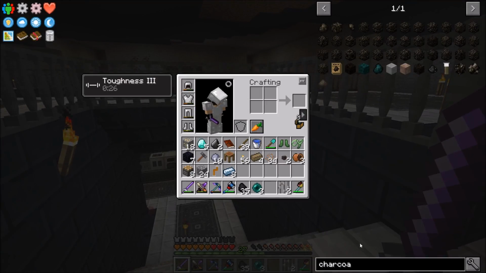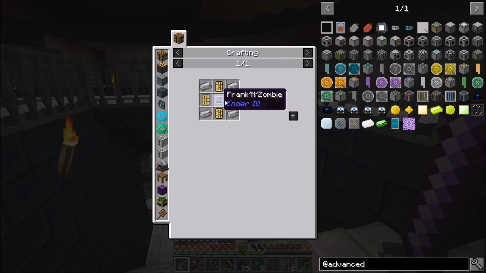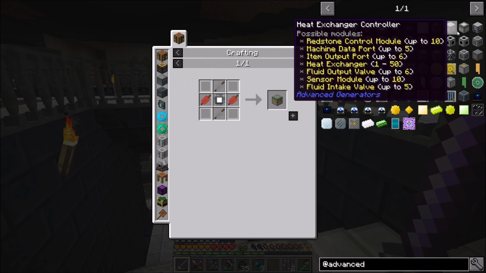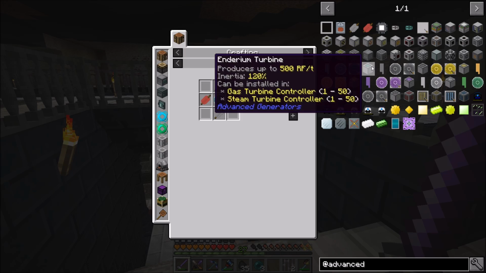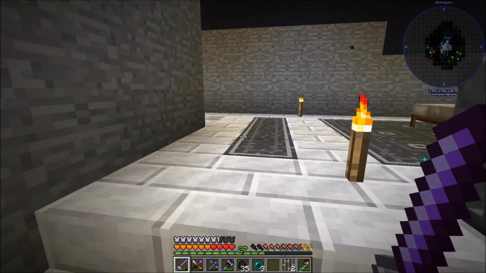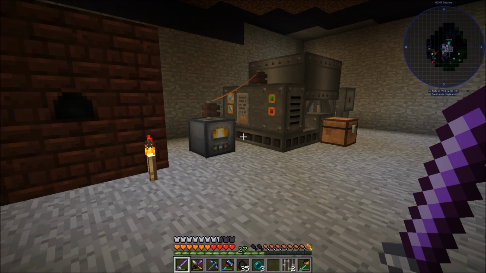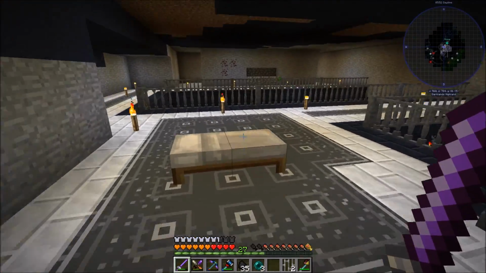And then eventually what I would like to get into is advanced generators, but I think that's a little bit past where we're at, because it takes things like Franken zombies, intricate circuit boards, alloys and all different kinds of things. So that's probably going to be a bit later before we get into that, but we'll use that charcoal to produce power through advanced generators. So it's going to be a really big system, but I think once it's all said and done, it's going to be a neat power system, and it's going to be pretty powerful for power generation.